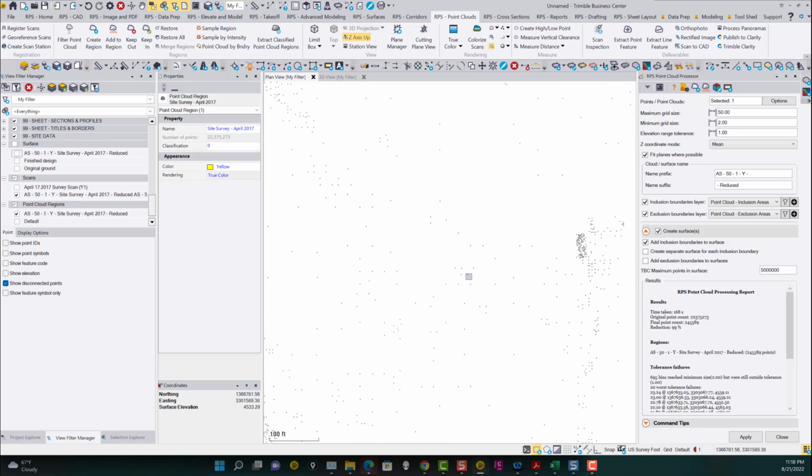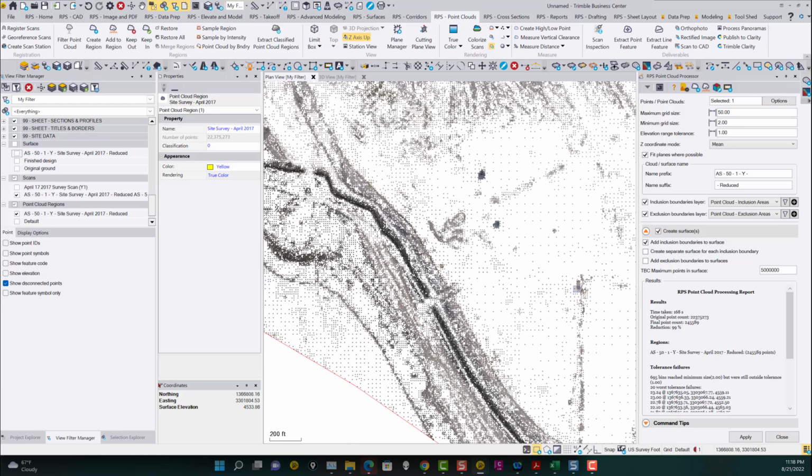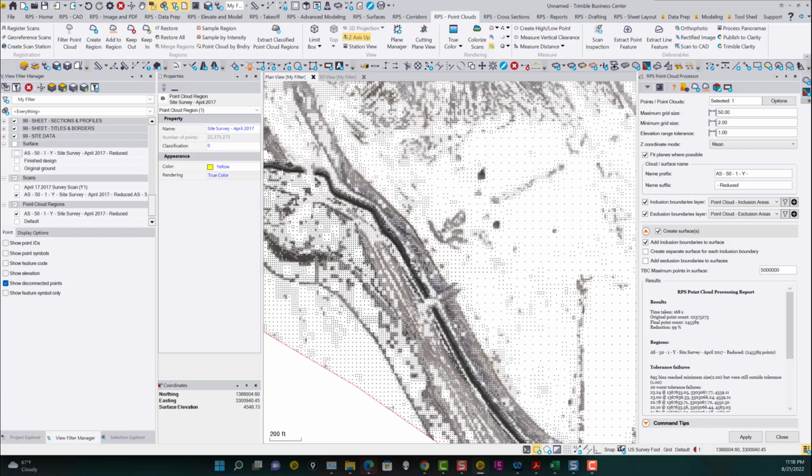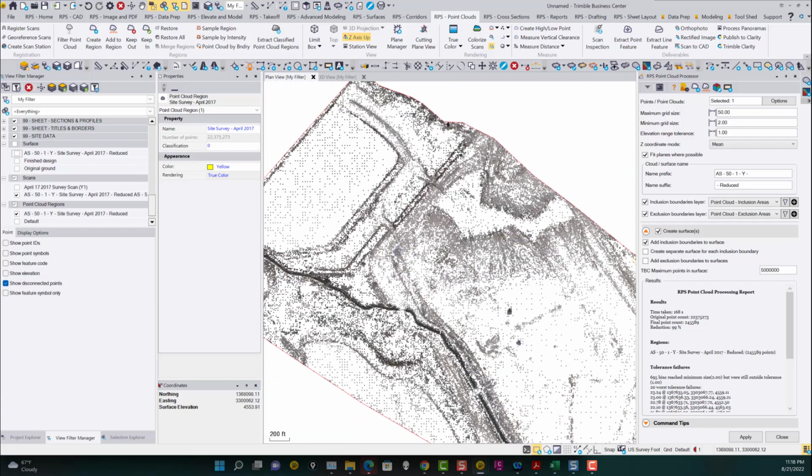But then in these other areas over here, you can see it started to densify, and then over here it had to hold a lot more of the data in this area, so it densified down to the 2 foot level where it stopped, and at that point now that's your grid in this area because you've got a lot more going on.